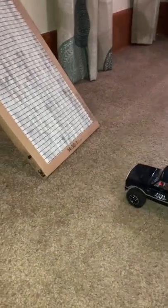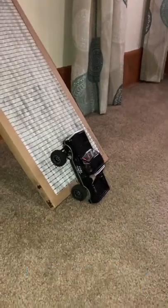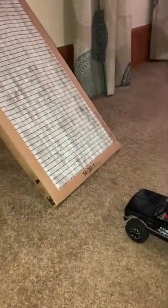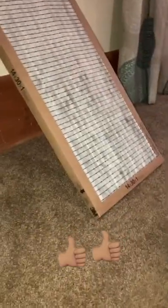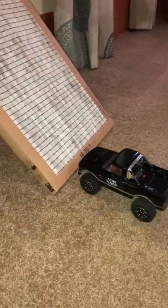All right, so this is 48 degrees. I honestly kind of have some doubt that it'll make it up here. Try that again. The real measurement for this, I measured with the actual tool, was 52 degrees. Now it's at 48 degrees. Put that up on screen for proof. And let's see how it does.